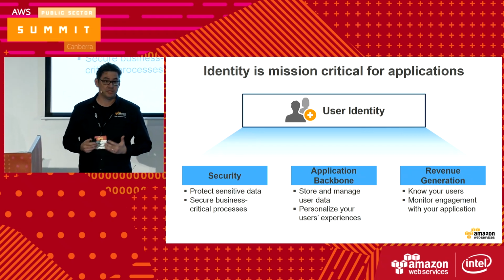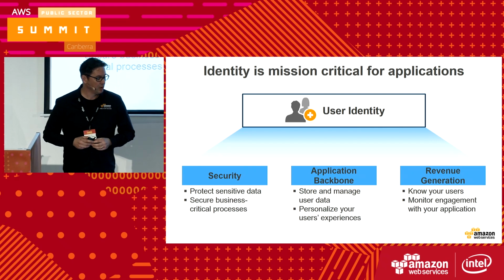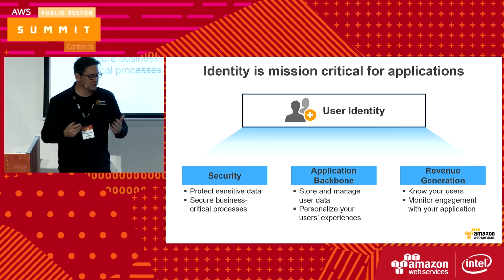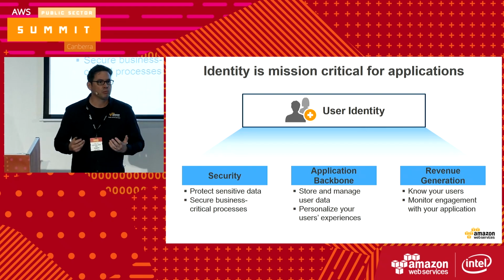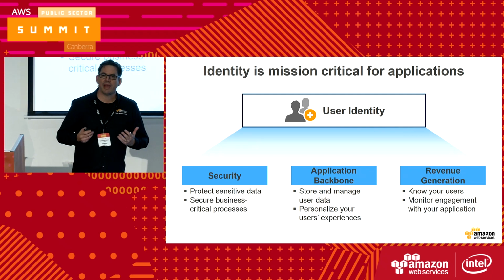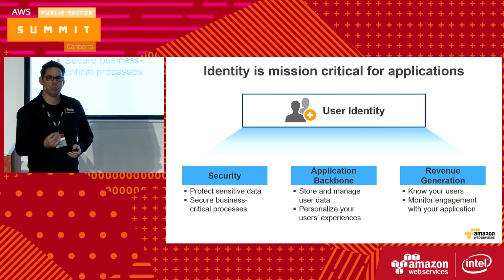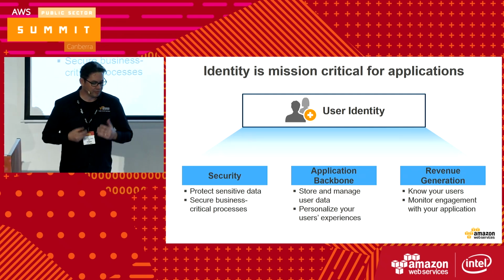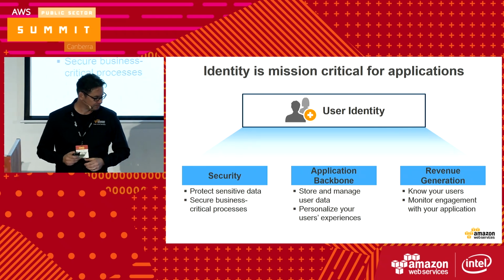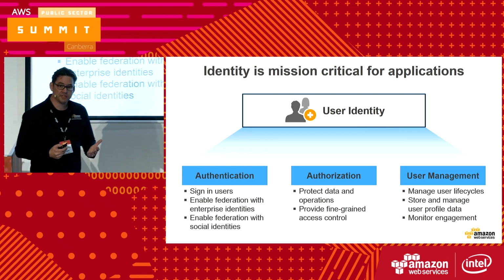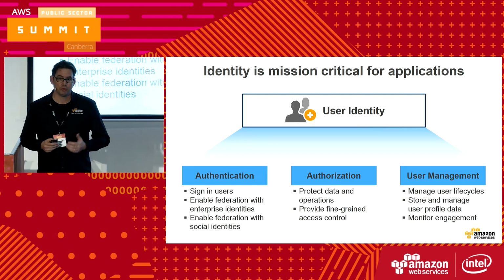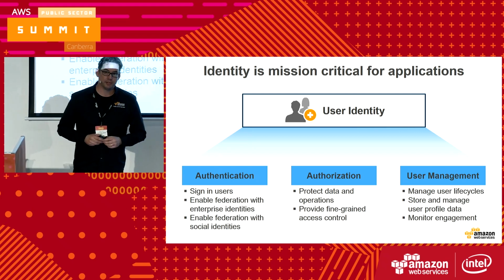Securing those business-critical processes. We need to store and manage user-specific data and make sure that we can facilitate personalisation to give that really good customer experience, and have a better understanding of how our users are using our mobile and web applications, so we can start to have better engagements with them. To help us achieve these business goals, we need to have elements around authentication, authorization, and also user management.